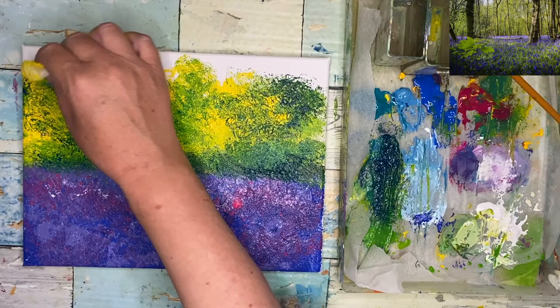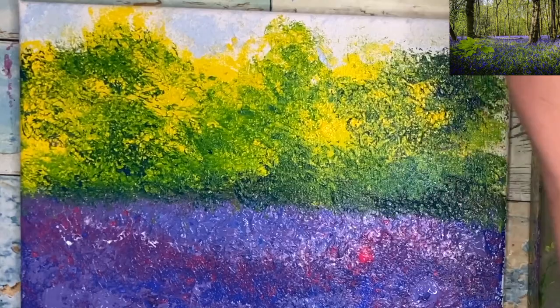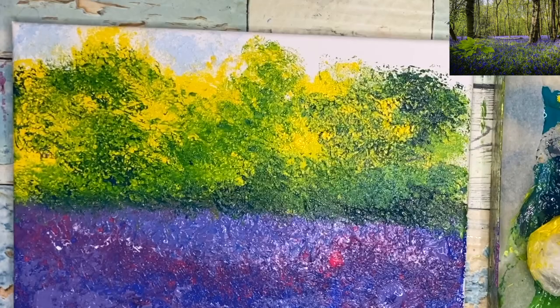As you saw there, I put some darker green on, just using some of the blue with the pink mixed together. But you could actually mix blue and brown as well to make a darker green. So something like the Prussian blue and burnt umber make a beautiful dark green. So I'm applying some white and blue here and tapping it in with a fresh piece of plastic there.